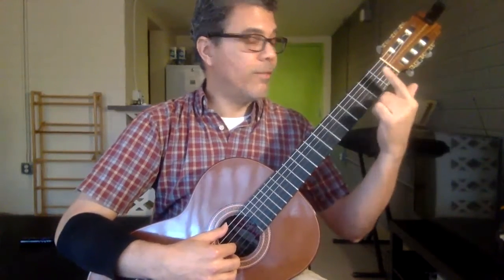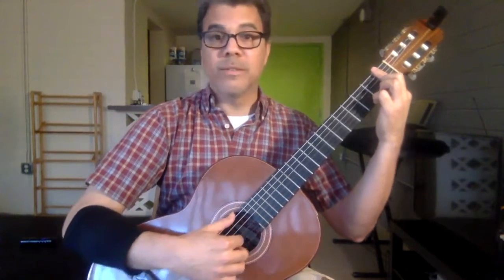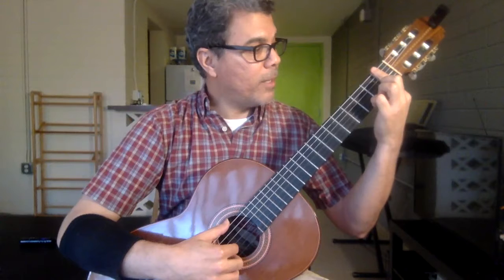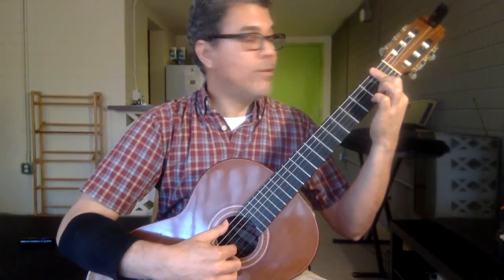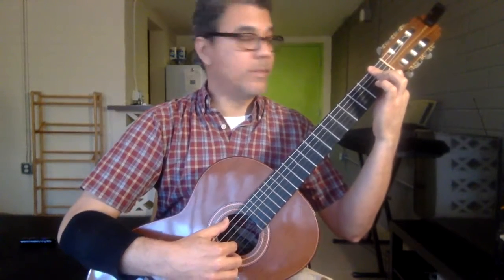We're going to use our finger 1 and press all 6 strings, fret 1. Make sure that your finger 1 is parallel with your fret, close to the fret as possible. Then you're going to slightly roll your finger to the left.